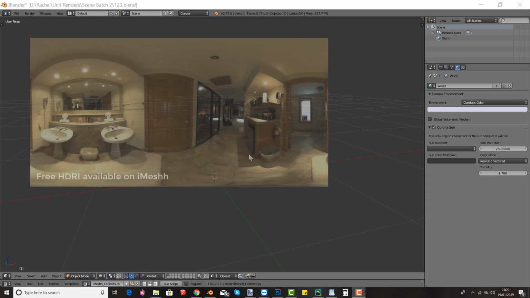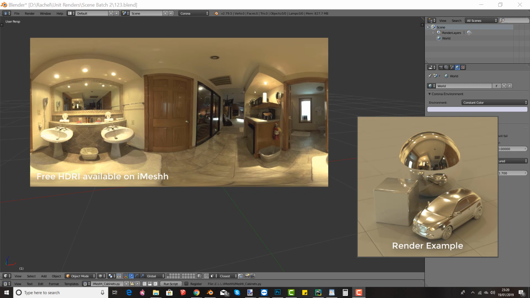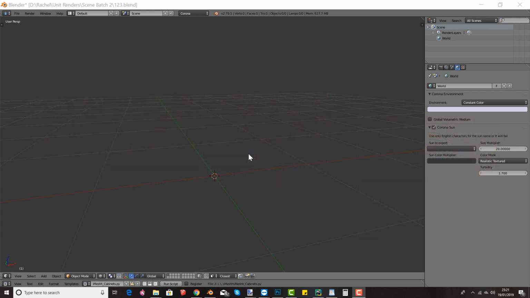Firstly, we're going to look at HDRIs, and these are basically full 360 panoramic views which you warp around your render. So you've probably seen on Facebook or YouTube the 360 videos and pictures people are doing. It's essentially that, but around the outside. So for interior renders, it's amazing because you can wrap an image of a park or a garden around the entire 3D model. So if you're doing animations or walkthroughs, the views move with you rather than using a still image or something like that. So firstly, I would like to show you where I get my HDRIs from.